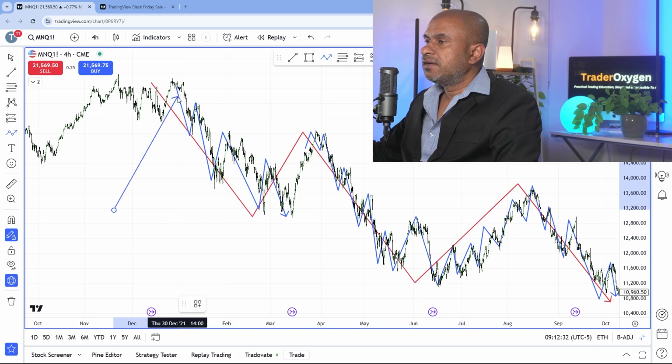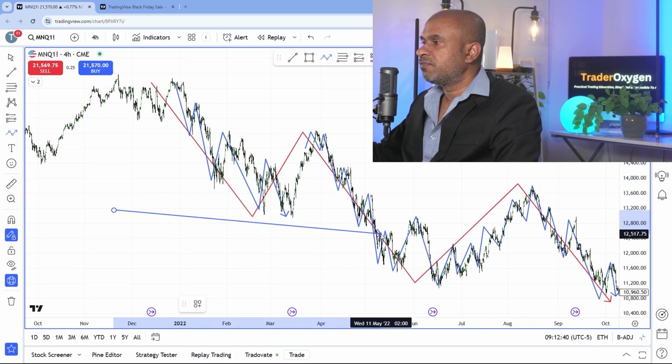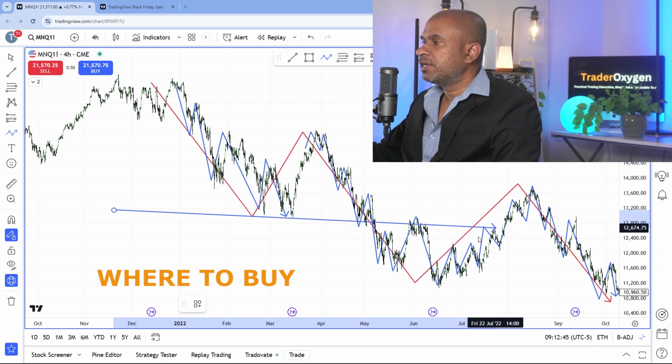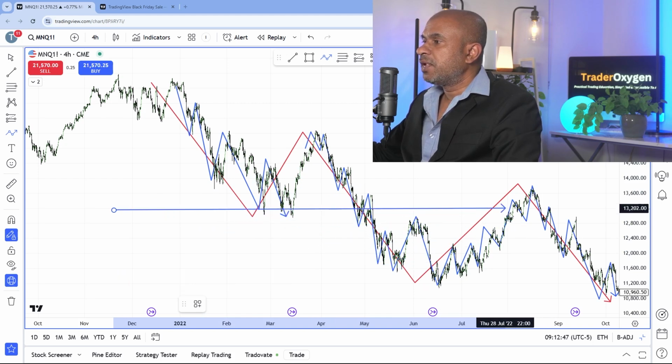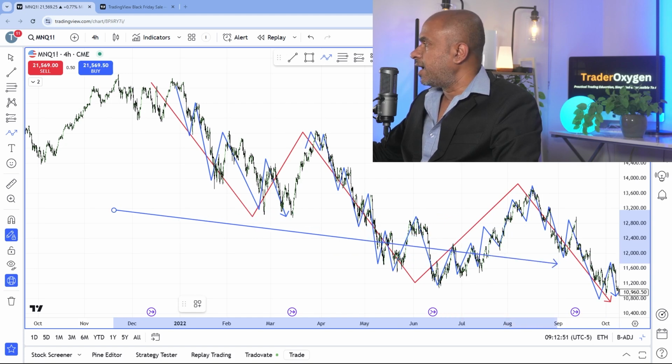So during this, you can start selling in these pullback locations in the 4 hour chart. Again, you can sell in this pullback location in the 4 hour chart. Then here you can start buying in these pullback locations, but remember it's going to be counter trend and you have to be very careful doing it. Okay, let's see what's next.